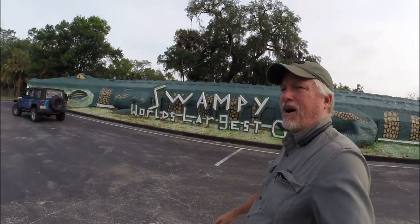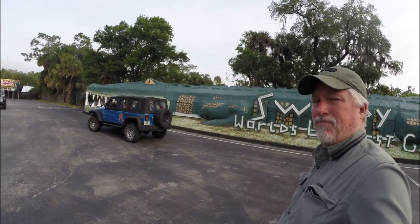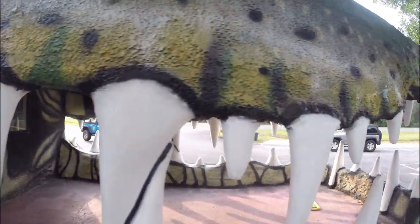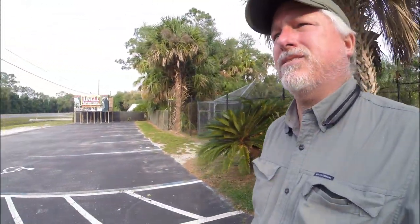Well, welcome to Florida Jeep Rides. We're right outside of Jungle Adventures, just a meetup place to go up to Tosohatchee. And this is swampy. Jungle Adventures is a locally owned and run place. It's off Highway 50. Once all this stuff is cleared out, why don't you come out and take a look at them? Got bears, gators, animals, even a crocodile off in the corner.